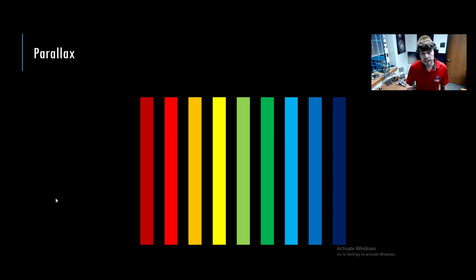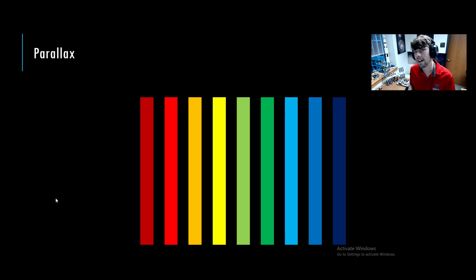Sit here, stand back just a little bit, hold your thumb out at arm's length, and close one eye. Center your thumb on that light green in the middle of the screen. Now, without moving your thumb or your arm, just swap eyes. Open up a different eye. Go back and forth. What do you notice about your thumb? You should have noticed that it shifts.